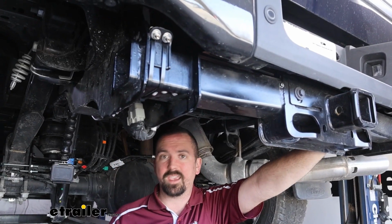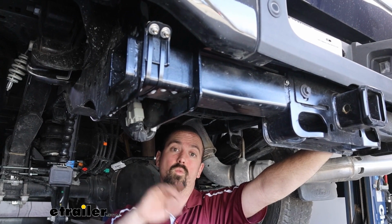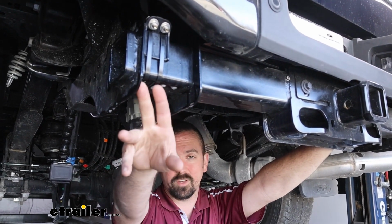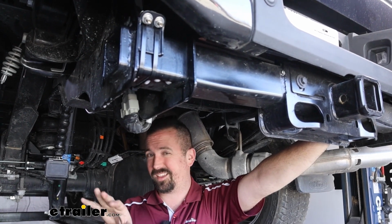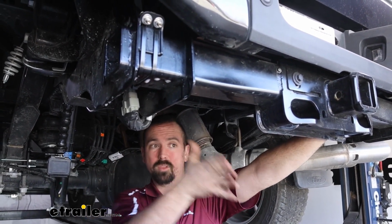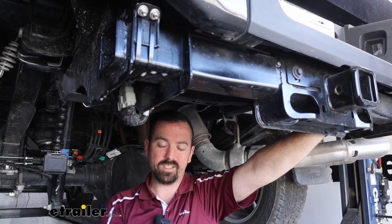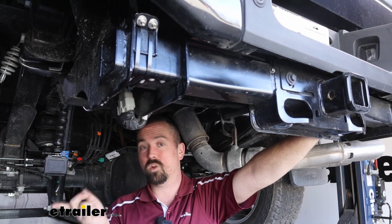This kit does come as a dual path configuration, which means that you have individual control of one side or the other by 2 different Schrader valves. And that comes into play, as we saw on this truck, because it's slightly squatted on the driver's side, and that's because the fuel tank's over there. The load that you'll be towing might be the same way, so if you want to counteract that load a little bit, you can put a little bit more pressure in one side or the other.